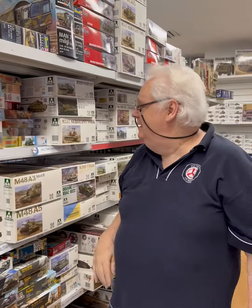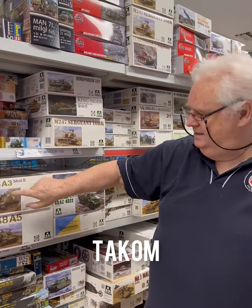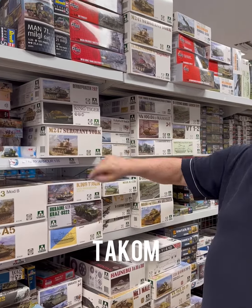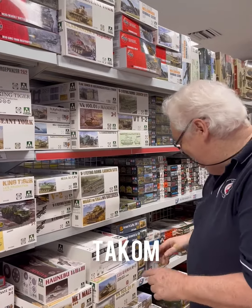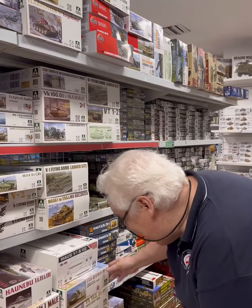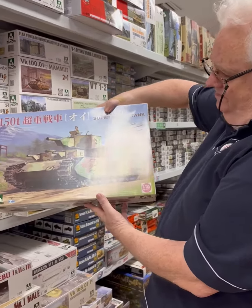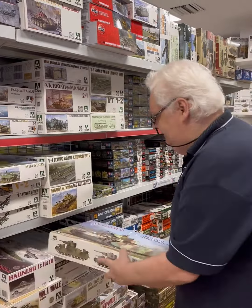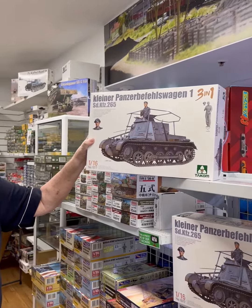There's a lot of ICM — we've had lots of restock from them. From TACOM, the big ones were the M48s, so we've had that one, that one, and also the Sergeant York. The other one that I find really interesting is now going into the Japanese Type 46 stuff, so that's also just come in. These are all in 35th scale, and in 16th scale we've got the next version of that from TACOM.